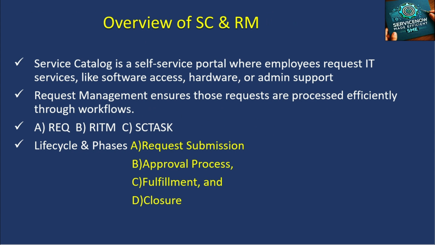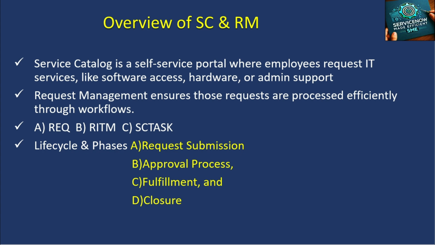There are two parts of it. First is your service catalog, which is basically a self-service portal where employees request IT services. It can be related to software access, hardware, or admin support. So it is a service portal wherein you can go and request the different types of services that are listed. And then comes another part of it, that is your request management.